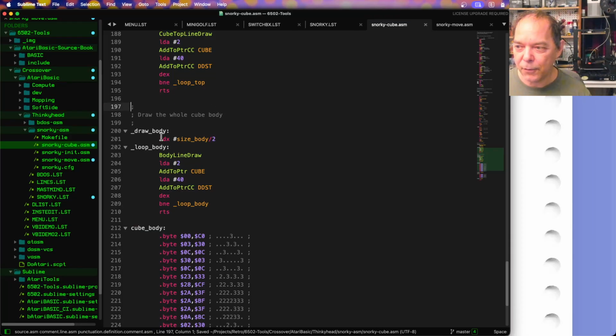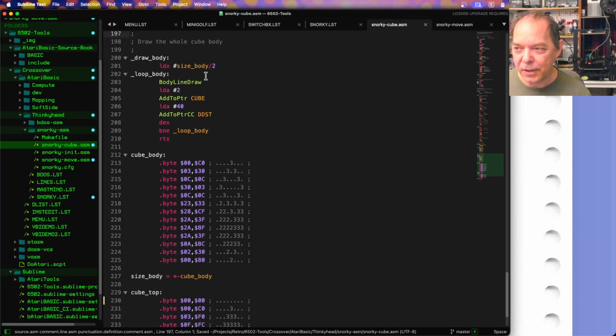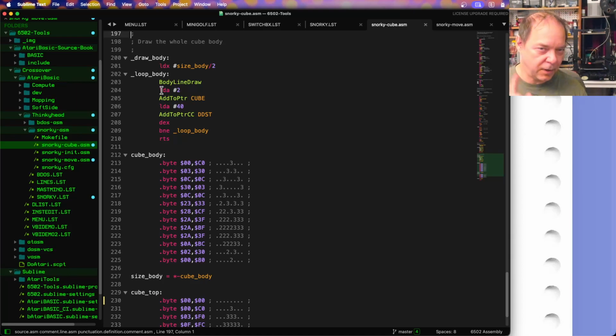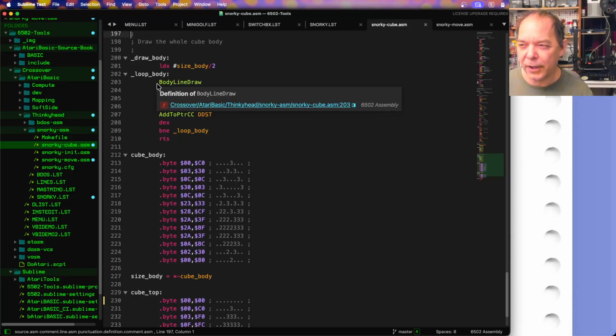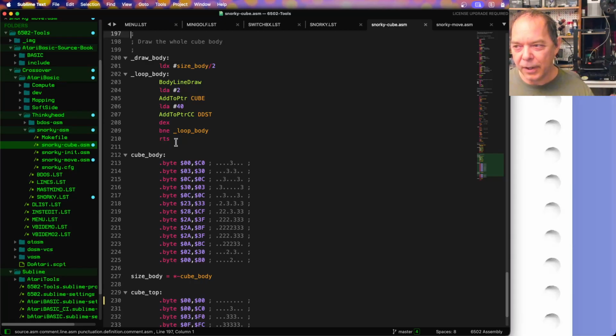So that's pretty cool. So now if we draw the whole body of the cube, again, same idea. We do a body line draw, which is ORing the cube body without any of the XOR stuff. Because when we do the drawing of the cube body, we know the screen will be clear at this point because we're only drawing the background. Maybe later we'll be adding rows that aren't there yet, but it'll typically only be going down anyway. It does ORing of this stuff, so as long as we're drawing over what was already there, it's not a big deal. It's just that when we draw in weird offsets it could be screwy.